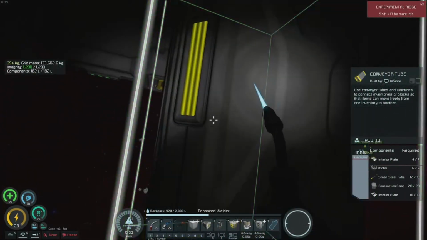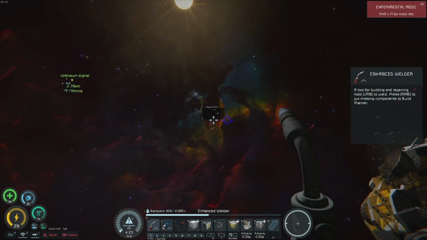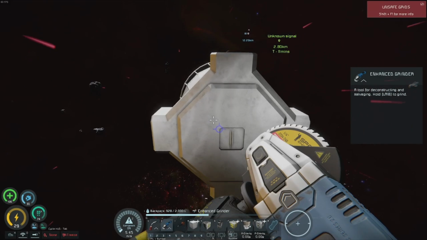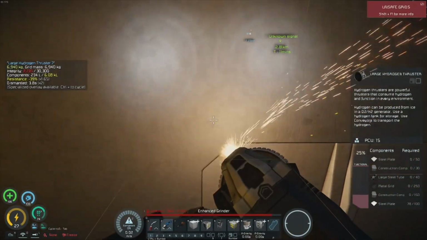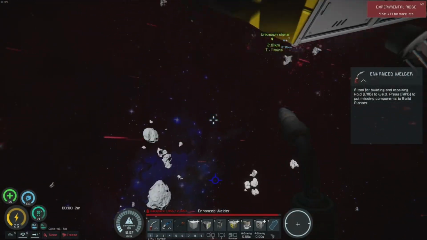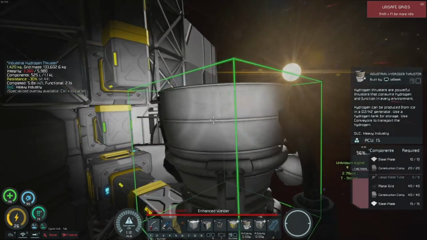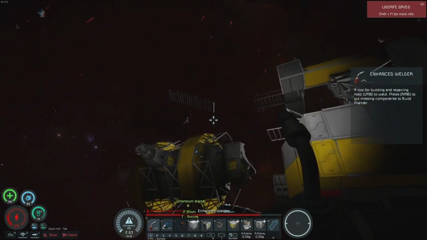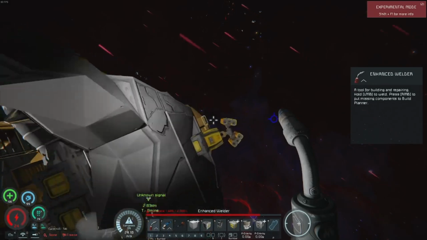Well, I managed to get all those. Okay. And then where is the thruster? There we go. I doubt this is going to give us everything we need. Do that in parts. I don't want to hunt around in the darkness of space for floating stuff. Energy low. Large steel tubes and energy is low. Let's go and get that first.